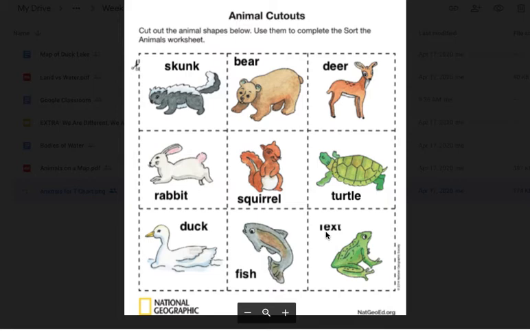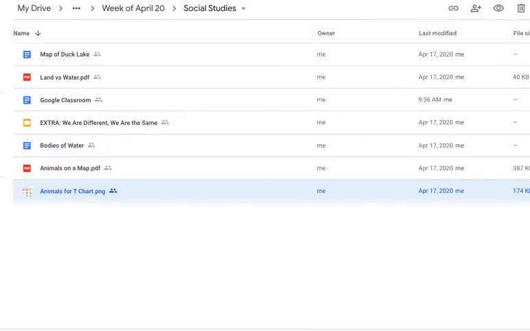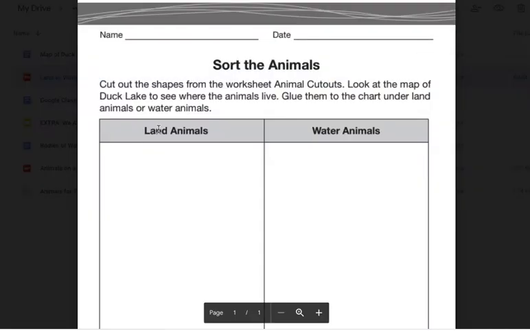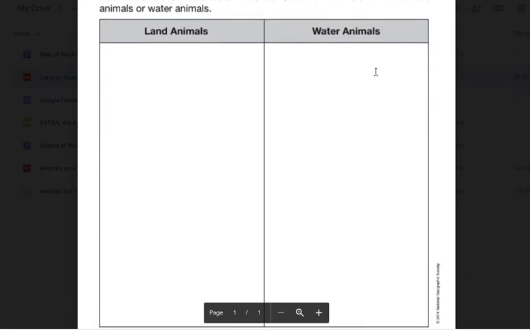So what I'm going to do is, normally I would copy the text that's right here and write that down on your T-chart, but I'm going to spell it for you since I see that that didn't save in there, okay? So go back to your T-chart. Okay, so on your T-chart that you made, on the water side, you're going to write frog.